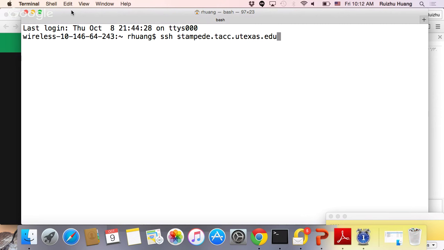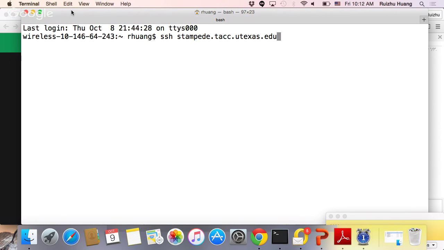If they have their own allocation, this class was set up with a training allocation, so you can use it if you already have one. We have 2 different allocations, an XSEDE allocation and a TAC allocation.